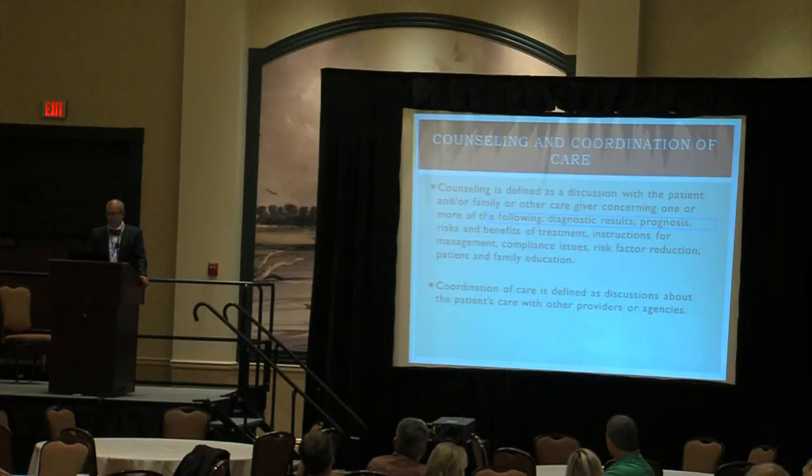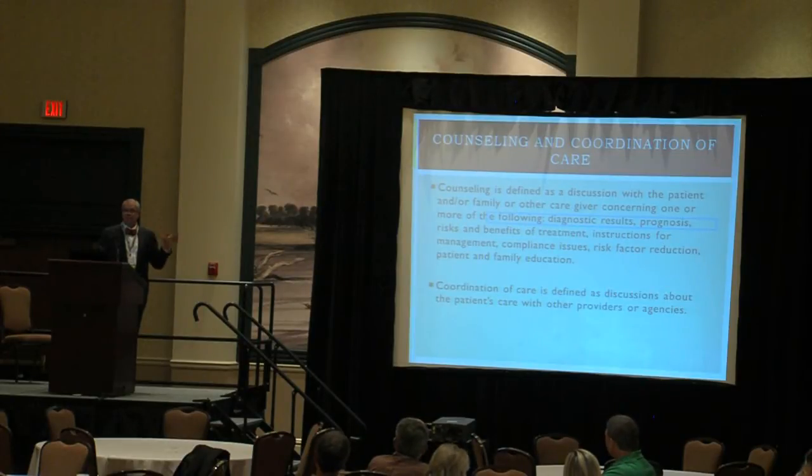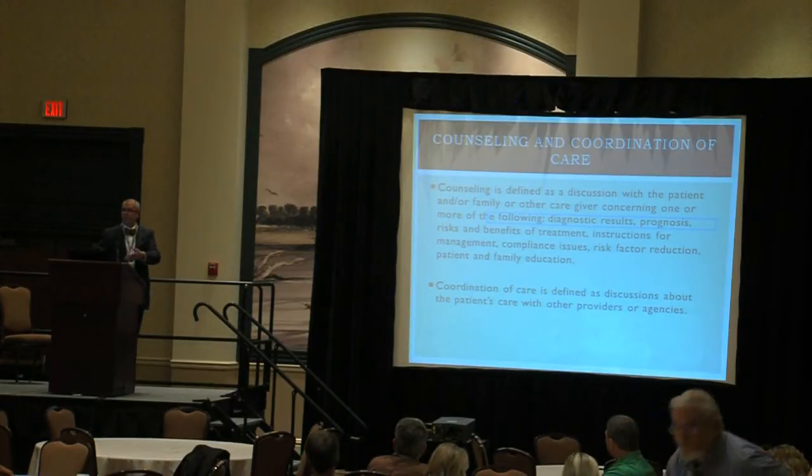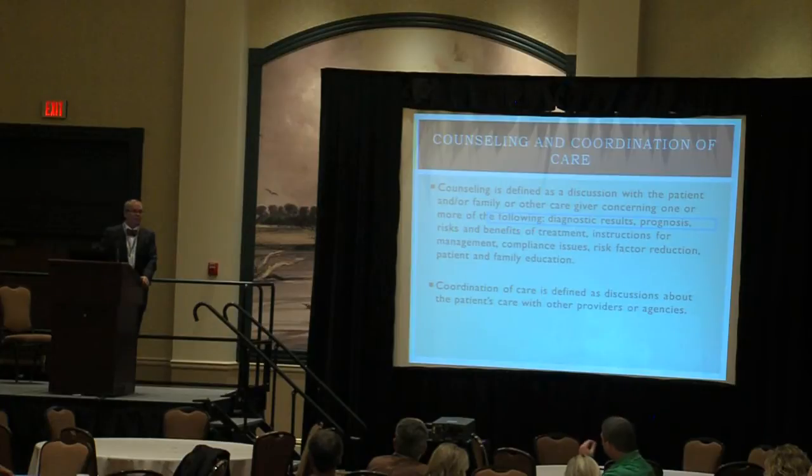Coordination of care is referred to as discussion about the patient's care with other providers or agencies. So I often actually spend time with the patient in the room calling up their other provider or calling up the pharmacy to get prior authorizations, and I'll chat with them while I'm on hold and we'll talk about stuff. And that's part of my time. When I do that time, then I may often bill a time-driven code or a care and counseling code, but it could add to E&M level of complexity because it could be interactive complexity.